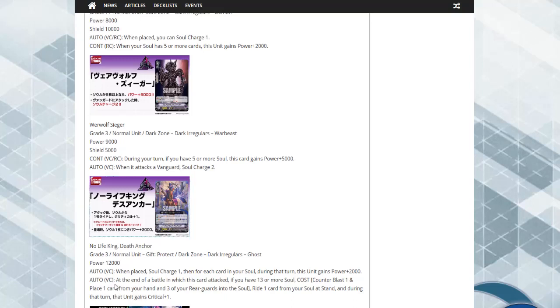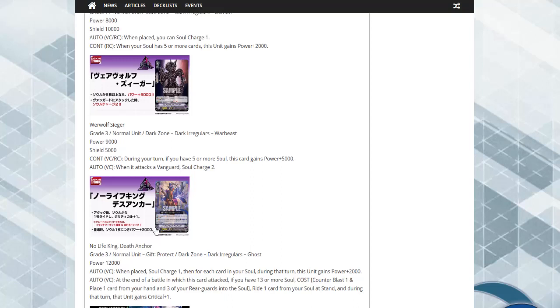Being that this is an auto at the end of battle at attack, that's pretty good. I don't see a once per turn on this, so I guess if you can find a way to superior call in the middle of battle, you might be able to do it twice, but I don't think Turkey Wrangler has anything for that. You might be able to do it in a premium deck.